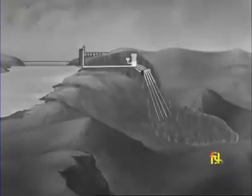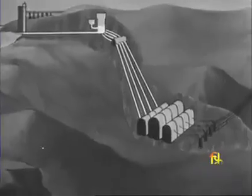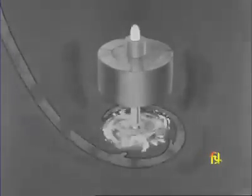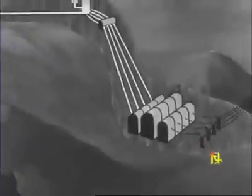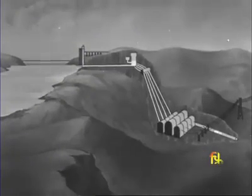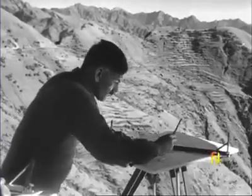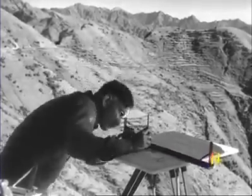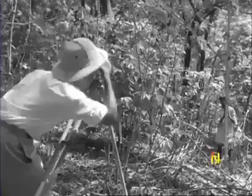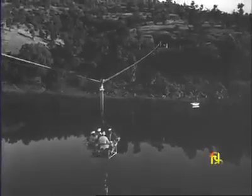Here, for takeoff, would lead the water to the pressure shafts and so down to the powerhouse at the bottom. There the pressure of the falling water would turn turbines to produce electricity. The used water would then flow along the tail race tunnel out of the bowels of the hills into the open valley. A striking feature of this project is that our engineers would turn the entire course of the river westward, resulting in maximum production of power.